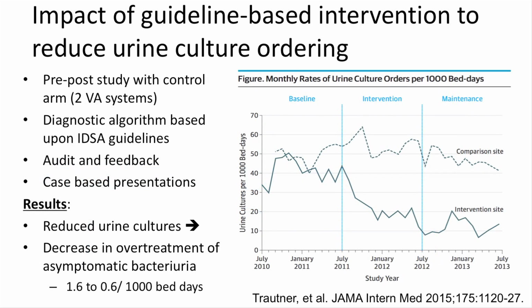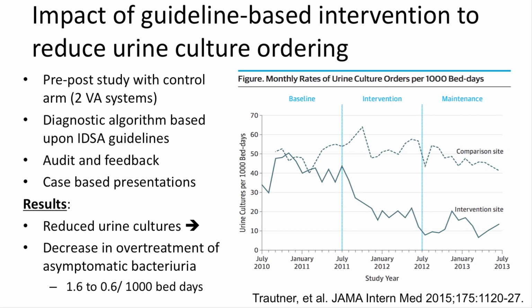I'm going to just give you a couple of examples, one of which Arjun already alluded to, which is on the issue of urine culture ordering. You could give now a whole hour-long talk on how to try to limit urine culture ordering. You could also consider radical things like closing down your urine bench for a month and seeing if anyone gets hurt. But I'm not going to suggest that. But I'm going to show you this one study because I like this because it has a concurrent control group. This was measuring the impact of a guideline-based intervention to reduce urine culture ordering. 2 VA systems were involved, an intervention site and a comparison site.